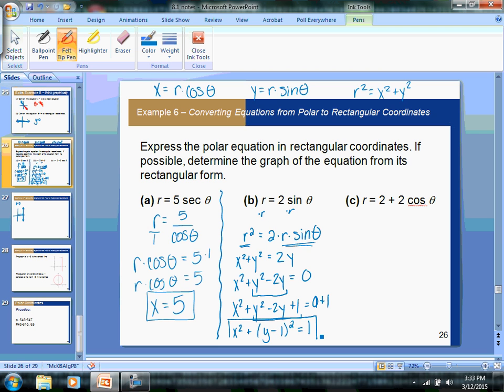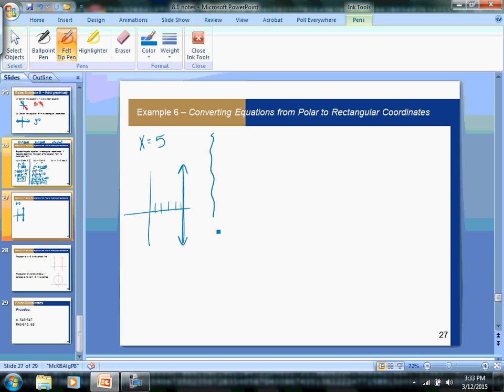And that's actually an equation of a circle. Let me finish this up on the next slide here where there's a little more room. If I have x squared plus y minus 1 squared equals 1, remember this x is the same as x either plus or minus 0, however you want to think of it. And remember those values in with the x and the y, they tell me the center of my circle. So my center is going to be 0, 1, and then this on the right hand side, this 1, that's my radius. If I take the square root of that, I get 1.